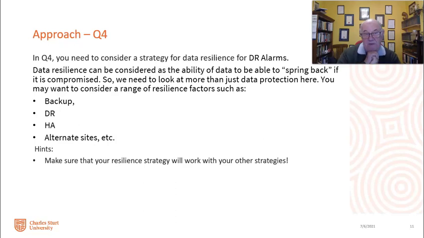Question 4. You've now got to consider a strategy for data resilience, which we haven't really talked about except perhaps in passing a bit. Data resilience can be considered the ability of data to spring back if it's compromised. So, you know, that's getting things back to working fairly quickly. So we need to look at more than just simple data protection here. You might want to consider a range of different resilience factors such as backup, DR, HA, high availability, alternate sites, etc. So this is kind of free rein here.